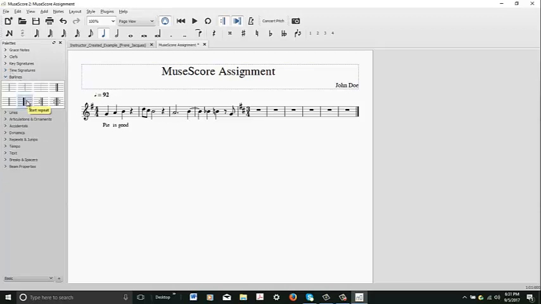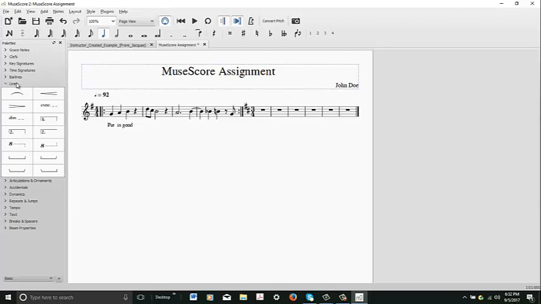If you want to repeat a particular section of the melody, let's say the first 4 bars, you can go ahead and select the start repeat and place in the first measure, and then the end repeat at the end of that musical phrase. When we do playback, notice how it repeats back to the beginning.